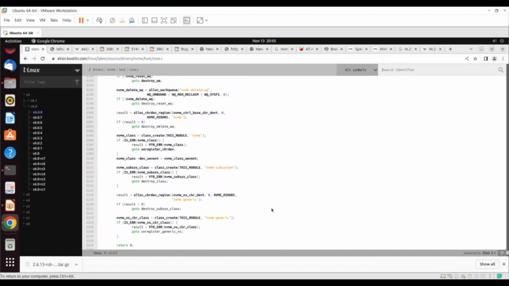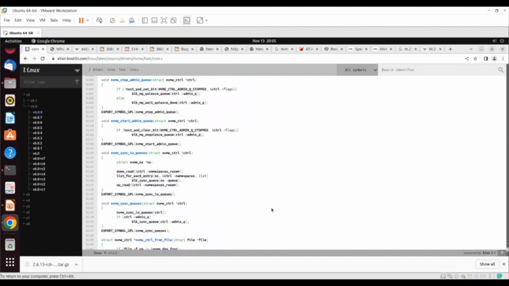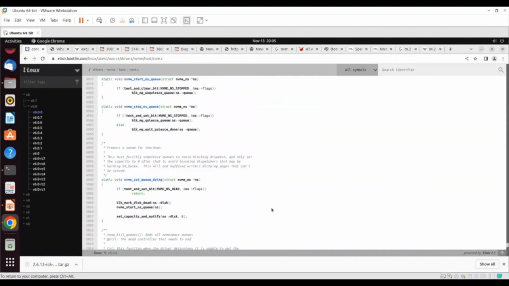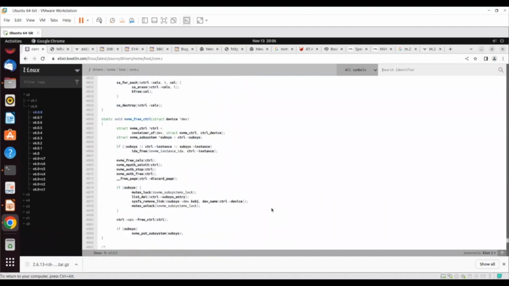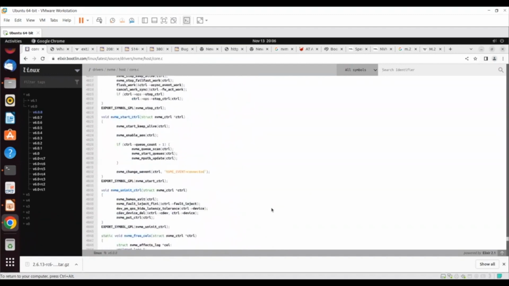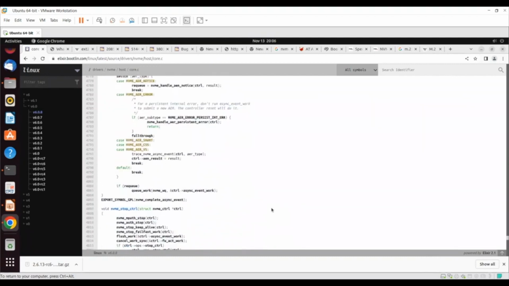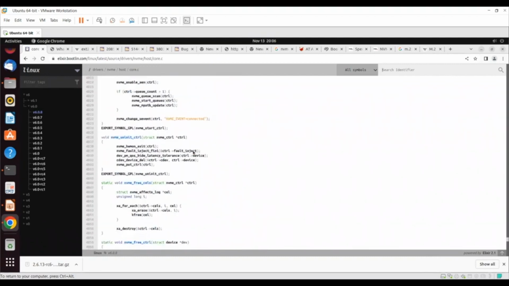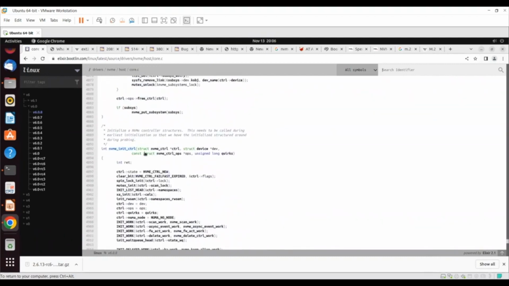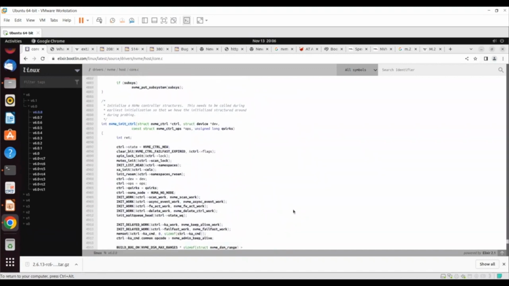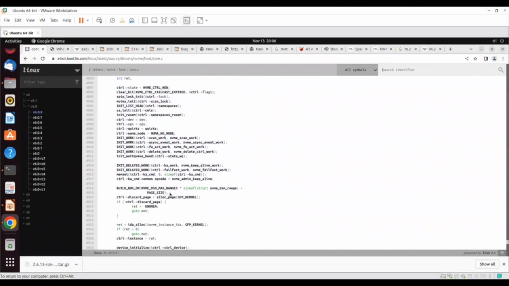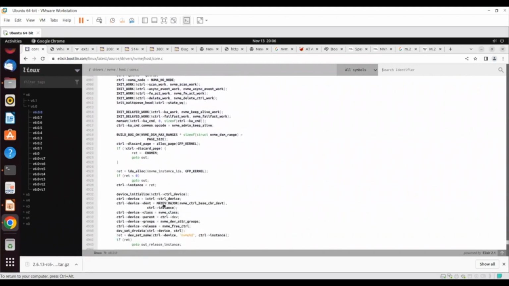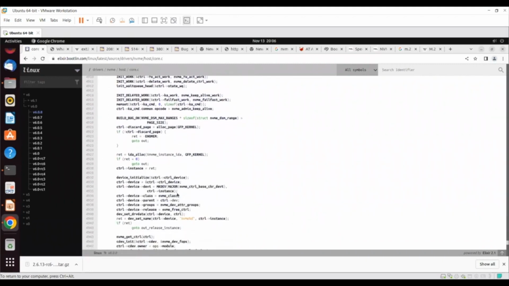Okay, so once it finds the class of type nvme and the probe, it will call a lot of code. First it will start the controller, but before that it will try to init the controller. You can see that it is doing a lot of things, and after that it is setting something here, allocating a page, setting some more environment, and seeing that everything is in the right state.